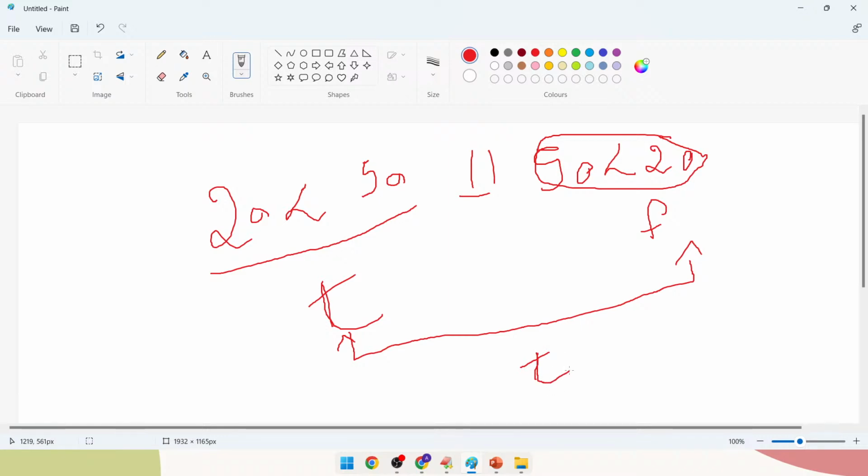For logical OR, at least one statement should be true. If there is at least one true statement, it will give you true. Okay? In place of this OR, if I write AND, what will be the output?